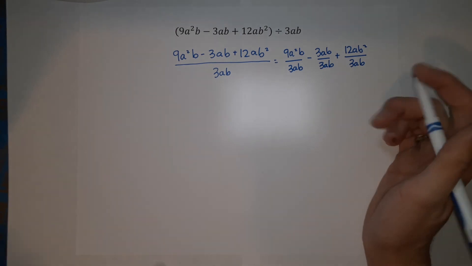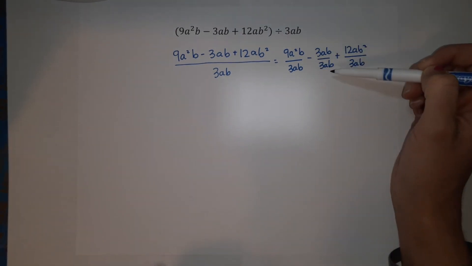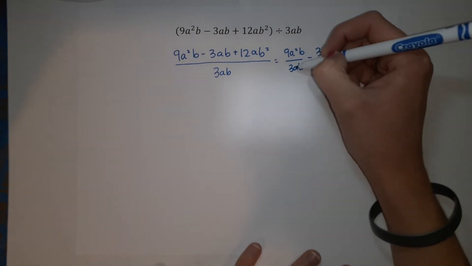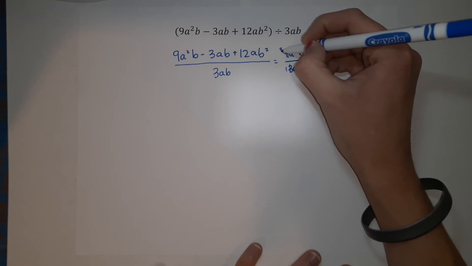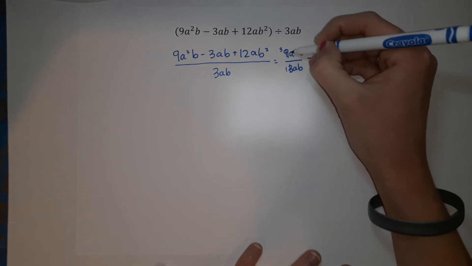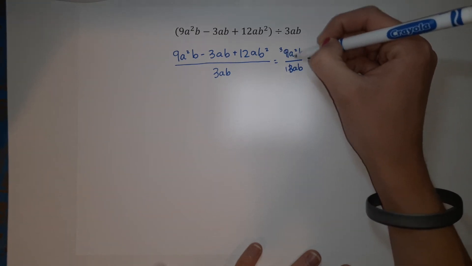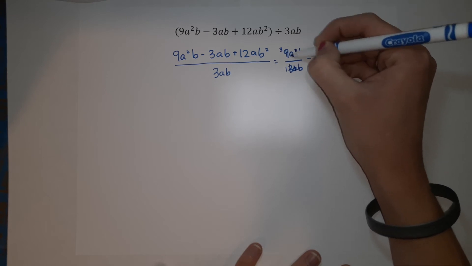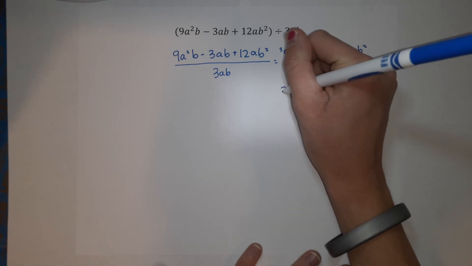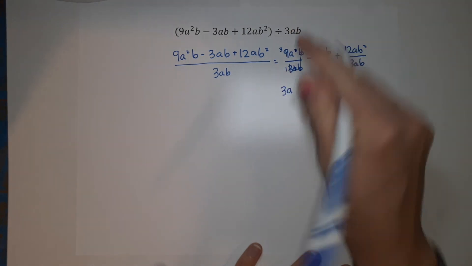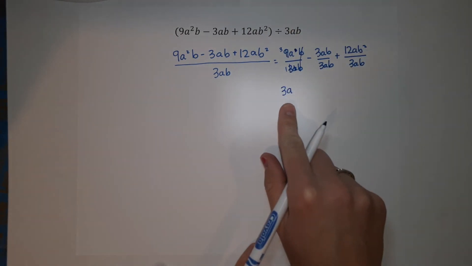Now, these are just a bunch of small monomial problems now. Monomial divided by a monomial. So basically, we just cancel out what cancels. I know that 3 goes into both 3 and 9. 3 goes into 3 once, it goes into 9 three times. One of these As is going to cancel out with 1 on the bottom, so we'll just be left with an A, and both those Bs are going to cancel. So that one, I am left with 3a. Not bad, right?